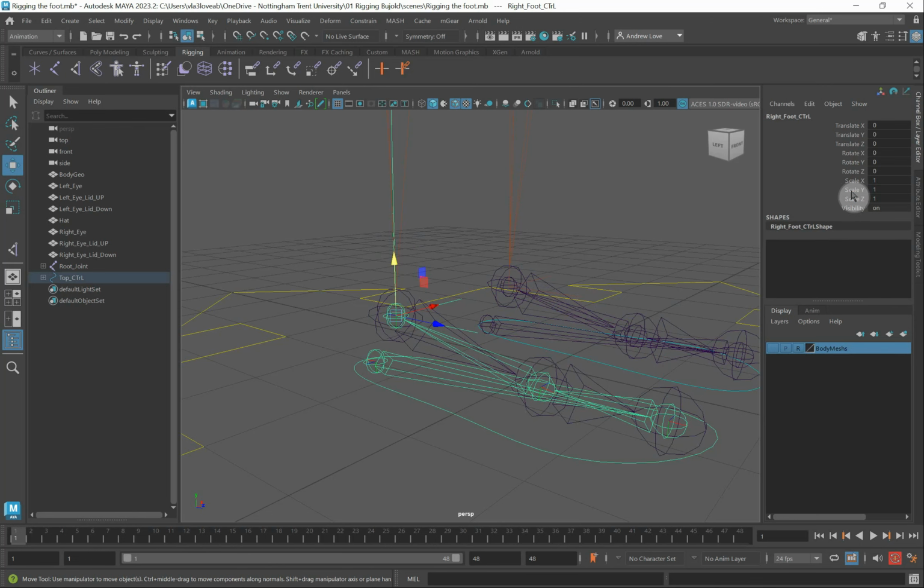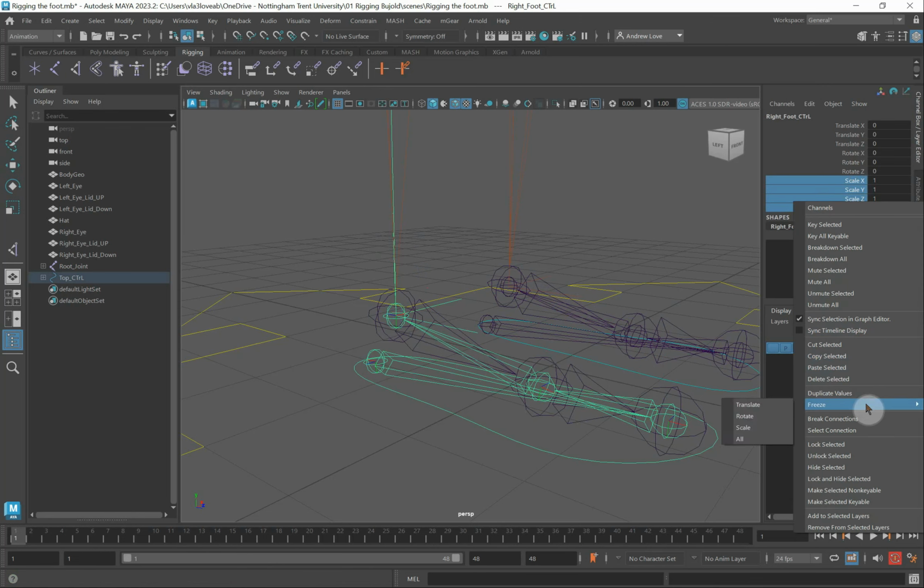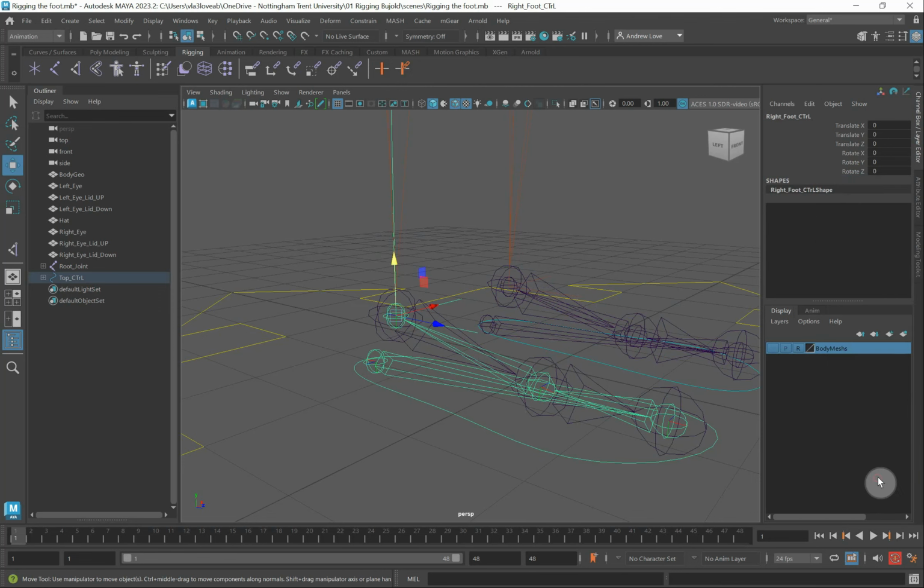So this guy, we don't need scales and visibility, so lock and hide selected, there we go. So we just have translates and rotates.